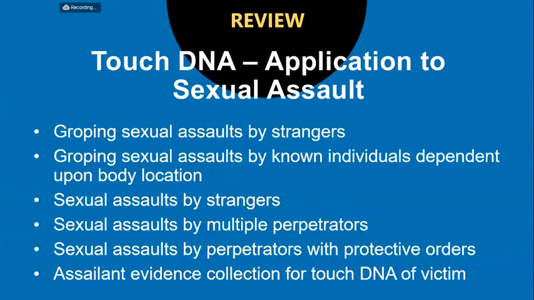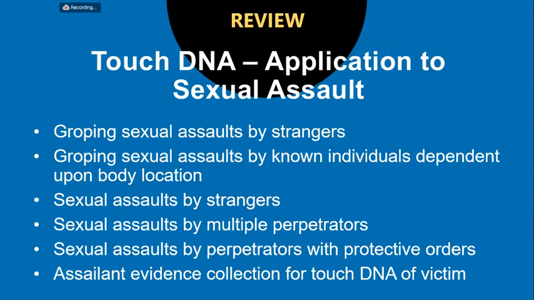perpetrators. I had a case where a woman was raped by two men. One of the men held down her upper body, her arms and shoulders, while she was vaginally penetrated by the other assailant. So I collected evidence from both her upper body as suspect one and collected evidence where the contact was from the perpetrator that vaginally assaulted her.